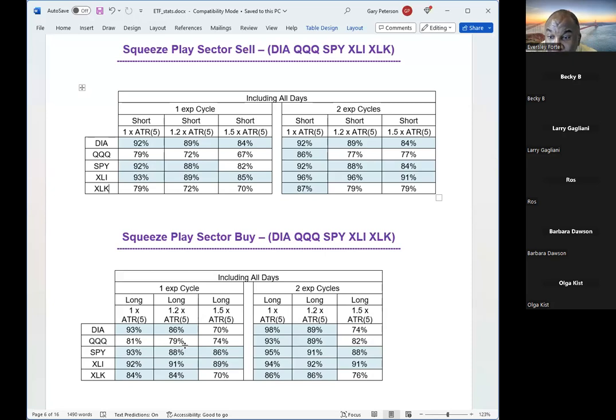The markets do not move down the same way they move up. If you try to trade something the exact same way up and down, you're going to find yourself losing money needlessly because you didn't fully understand that markets don't move down the same way they move up. Very, very different. Markets go up slowly, they go down quickly. And the strategies are different to capitalize on them.